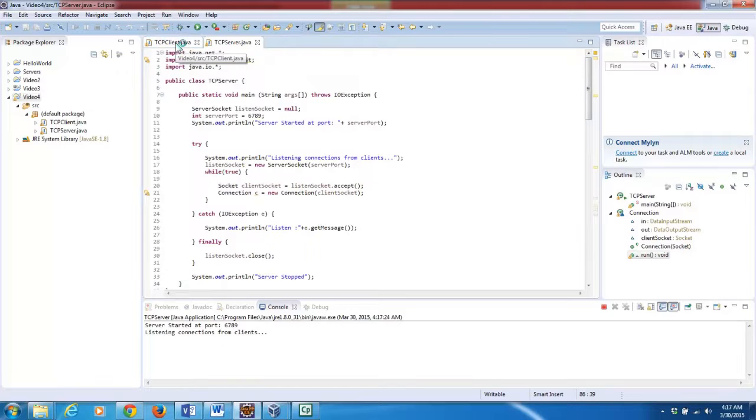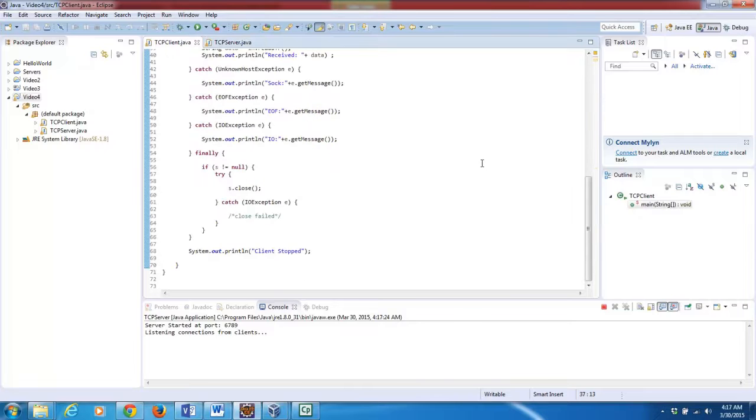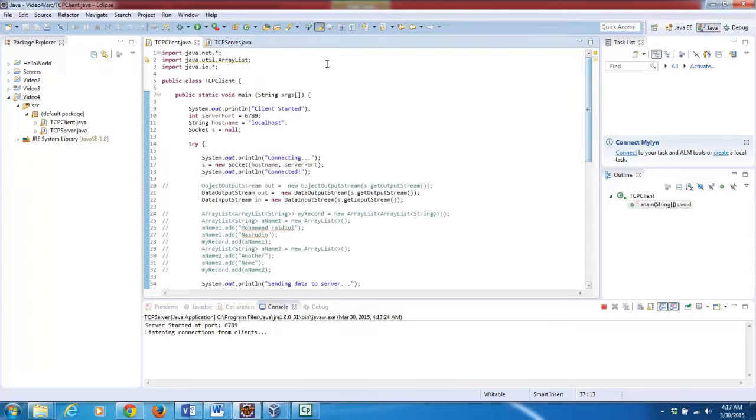So go to TCP client and then just run. Okay, so the client is started, the server has already received, processed and sent back to the client.